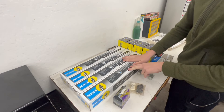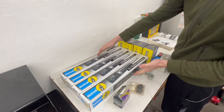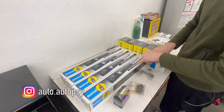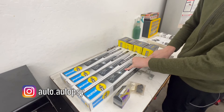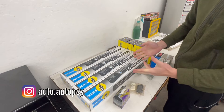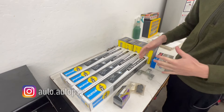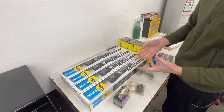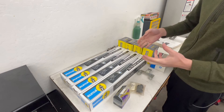Quite a few parts we're going to be replacing today. First off, most obviously, you can see we have four new Bilstein shocks. These are B4, which are essentially the OEM equivalent shocks. I have their B6s on my 9.3, which is more of a sportier ride. For the 900, though, at least for now, I'm just looking for a comfortable cruiser.